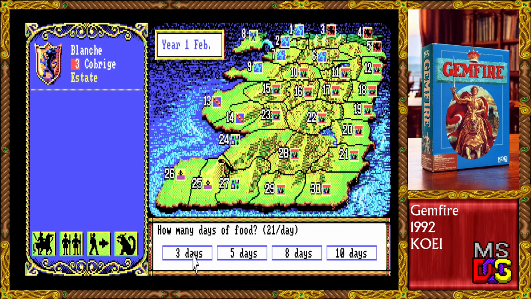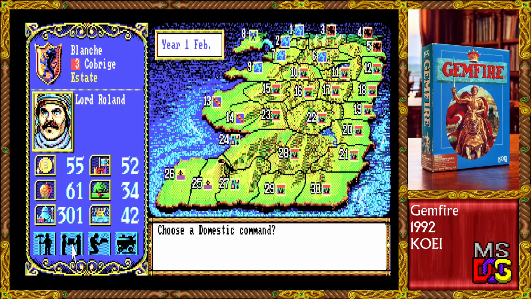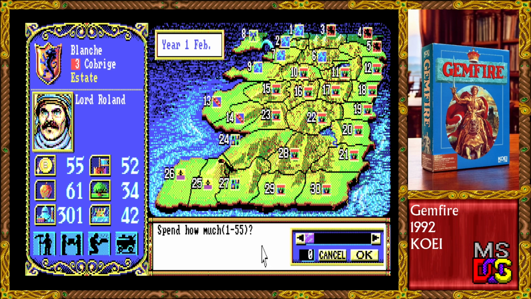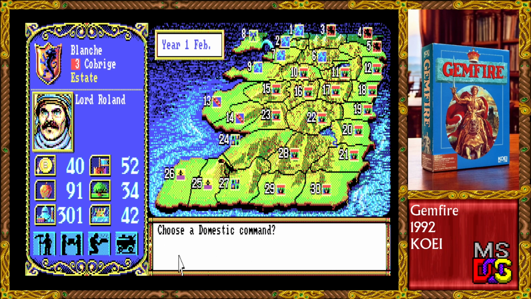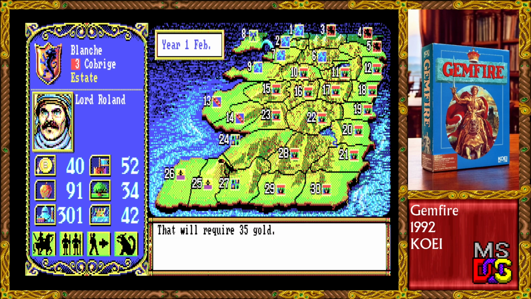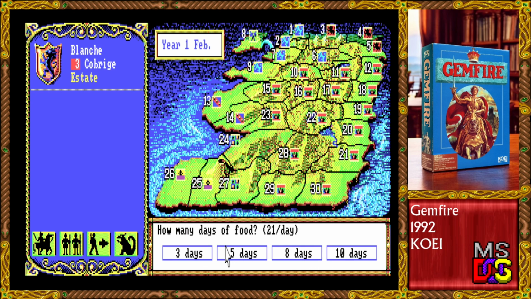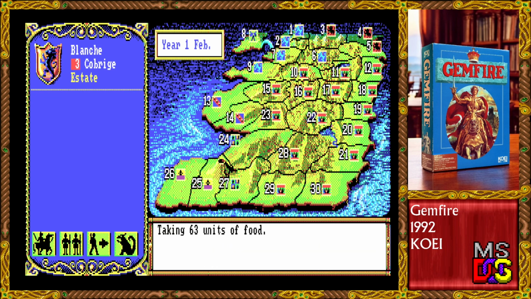Oh no, we don't have enough food. Hang on a minute. I can buy the food we need. Give me a second. We don't want to buy... What was it? Was it 35 gold we needed to launch an attack? That should be enough food, yeah. Attack this one. Go in with a bunch of troops. That's fine. There we go, just enough food.